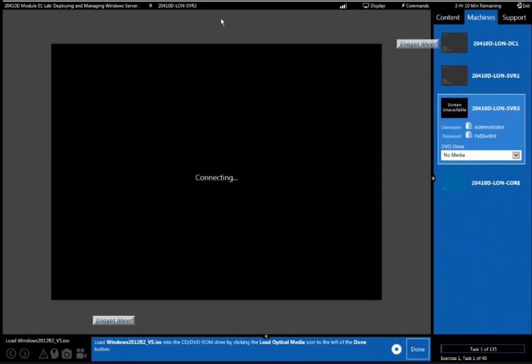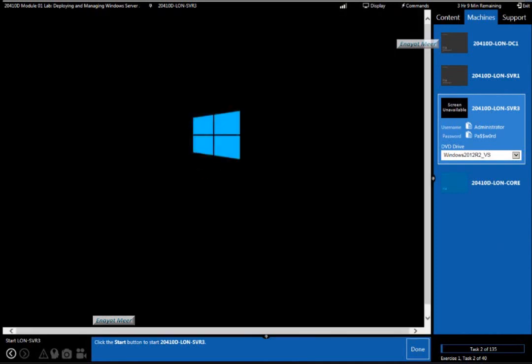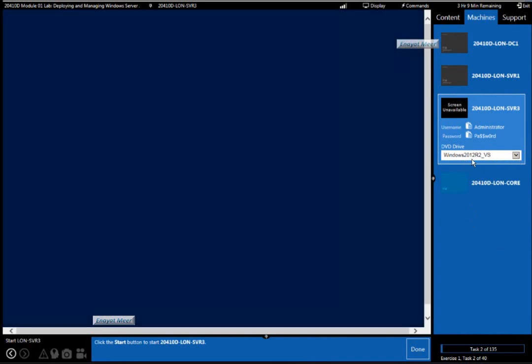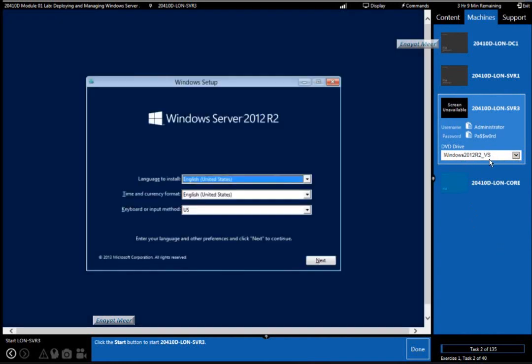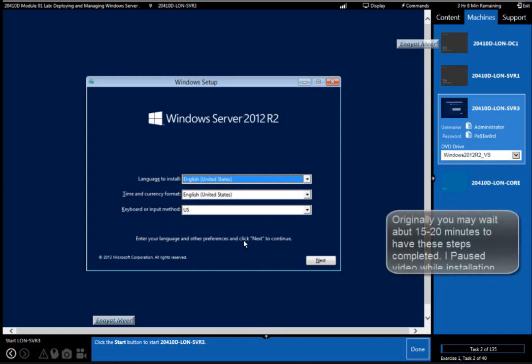And now we have machines here. We have 3 machines on the right side, and from the left side you will see 4, including the Core operating system. You will see these machines available, and we will start by adding a Windows DVD. On the right side you scroll down this arrow and add Windows Server 2012 R2, and make sure that you know about a keyboard and mouse problem with this installation.